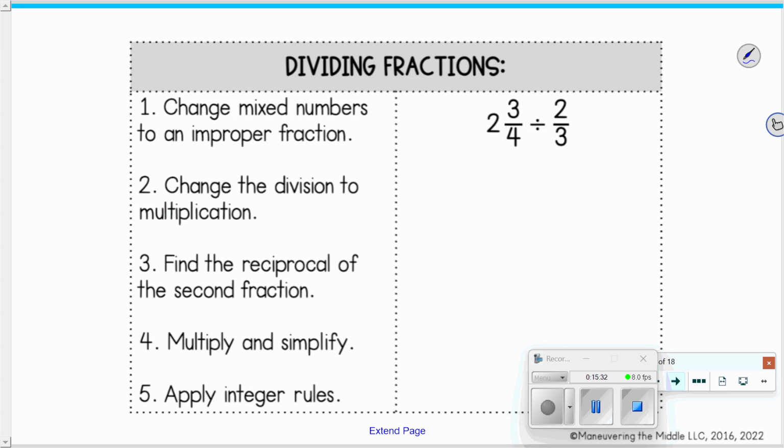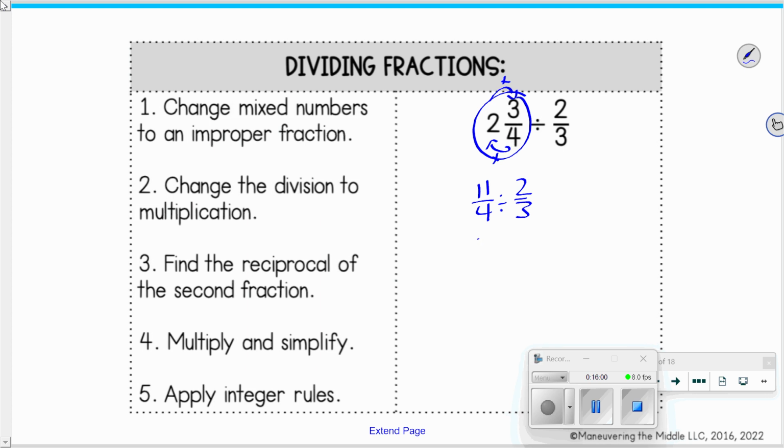Okay, for dividing fractions, we have an extra step in here. Because I have a mixed number, the first thing I have to do is slam dunk. So I'm going to do the 4 times 2 and then add the 3. That gives me 11 fourths. I do highly recommend rewriting your division problems after the slam dunk, before you do the next step. Because we don't actually divide fractions, we multiply by the reciprocal. The way we do that is our key change flip.